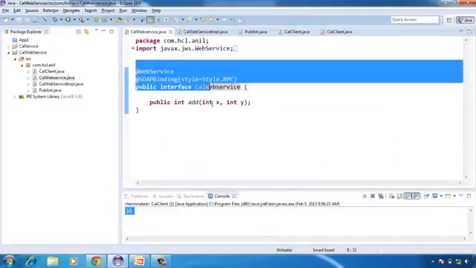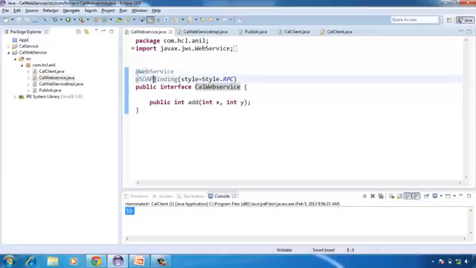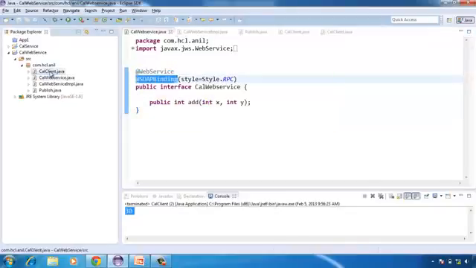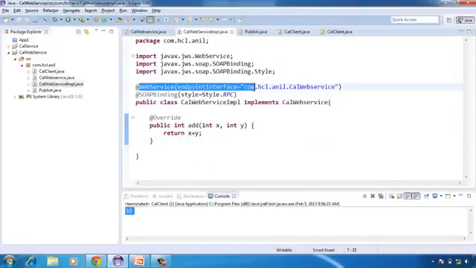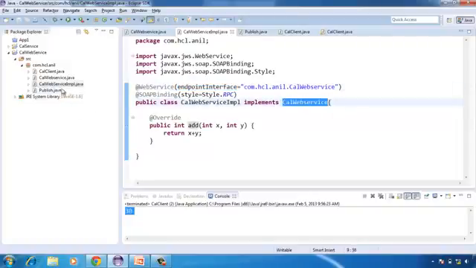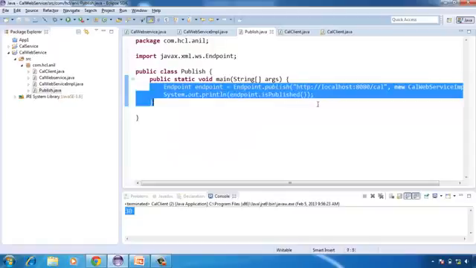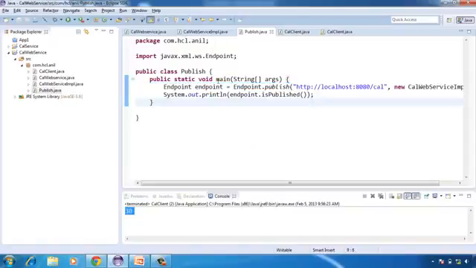First, we need to create an interface, annotate it with web service, annotate with SOAP binding, implement the class, and annotate with web service, give the endpoint interface, that is this interface, and publish on a web server that comes with JDK.